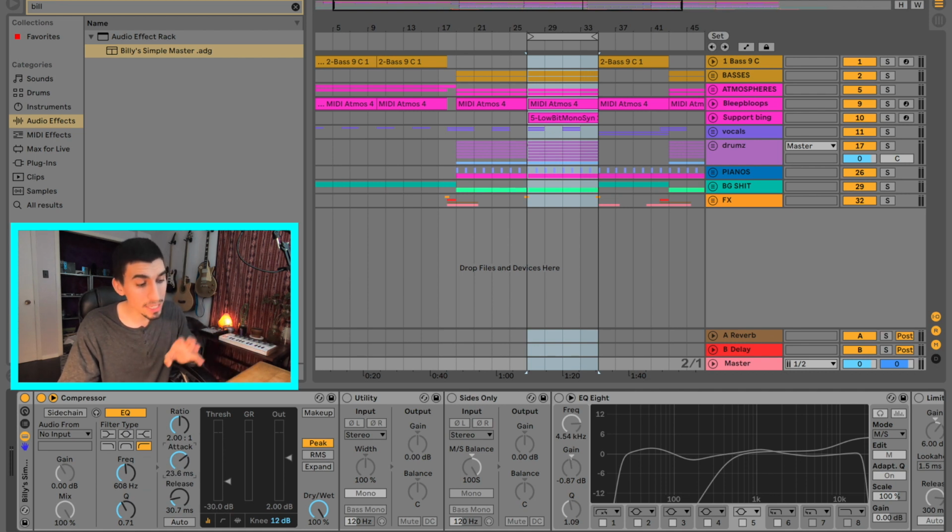When you play with the attack, that's going to affect how clicky some of the sounds are going to be. So for example, if I put some focus on the lower end and I turn the attack from about 9 to I think 20, someone had mentioned that was the perfect range to get kind of a clicky sound out of your kick. So we can even test that out now.